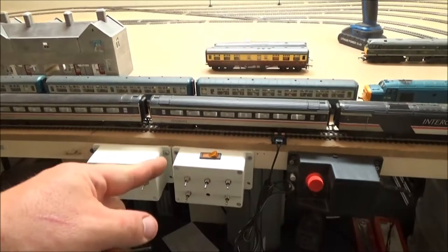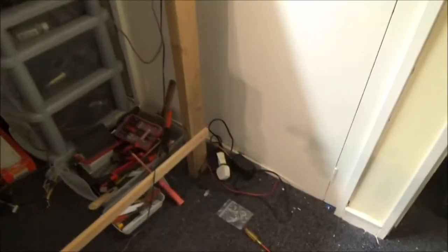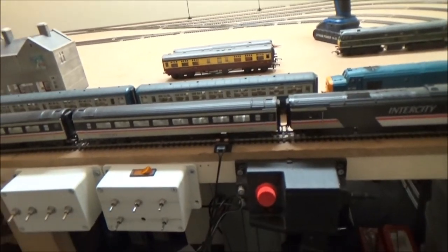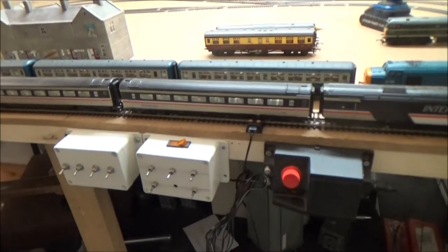So that is actually in the place of the controller that broke, because it's down there on the floor. What was this one? I did like that one. Never mind. I might be able to get it to work again. If not, oh well. Not a lot I can do about it.